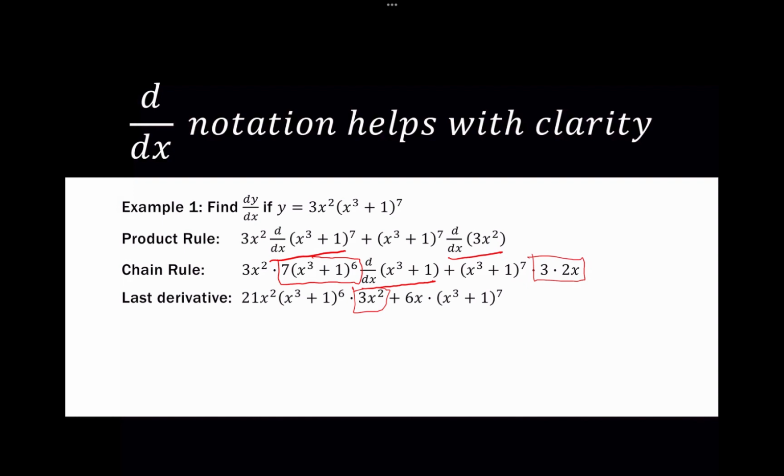And I combine the 3 times 2x on the end to become the 6x. Now we look for anything that might be in common factors, and we do see that between 3x squared and 6x, we have a shared factor of 3x. So let's pull that out. So I'm showing that leading on the far left. Pull that out and then show a result in the parentheses on the right.